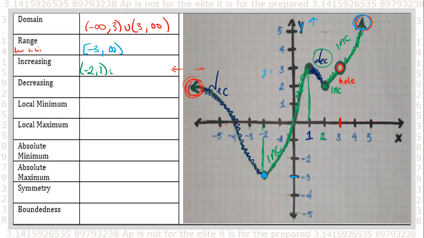So it stops. So I'm going to put union. Then it continues from x equals 2. Keep in mind there's a hole, so it's going to mess with us a little bit at x equals 3. So from 2 to 3, it continues to increase. Then I'm going to jump over that hole, if you will, and it goes from 3 all the way to where it's increasing. And we can see it increases until infinity, right? Because that arrow is going both up and to the right.